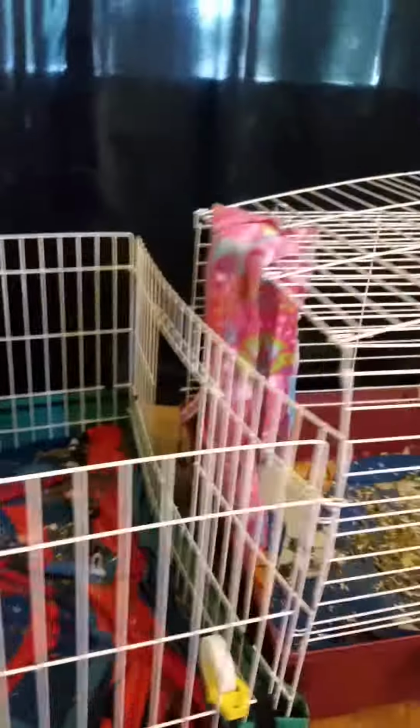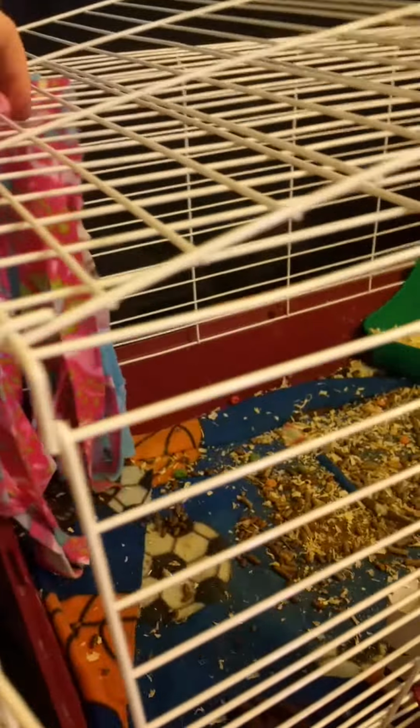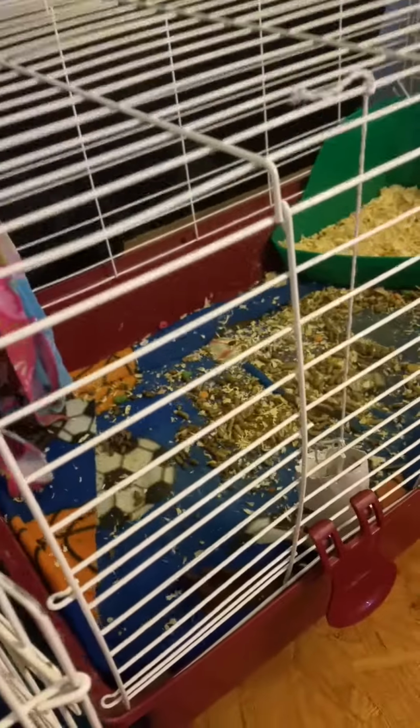And with this, I usually do keep the salt wheel in. I still need to remove that fleece. Like I said, you just want to remove everything on there. If you're just doing a basic clean where you're not going to be washing the fleece on top, you don't need to worry about it. But with this fleece, I haven't washed it in a couple times, so I'm going to wash it. Plus, since I'm switching to a new cage, I'm going to do that as well.